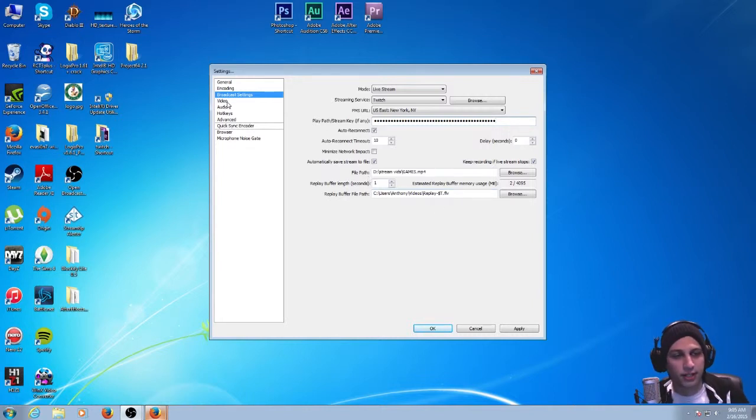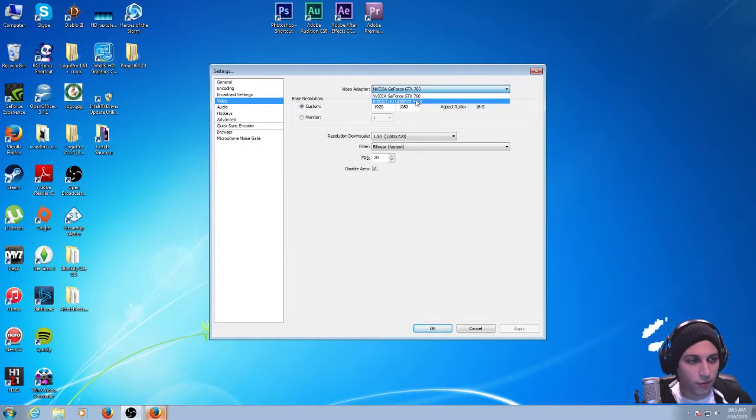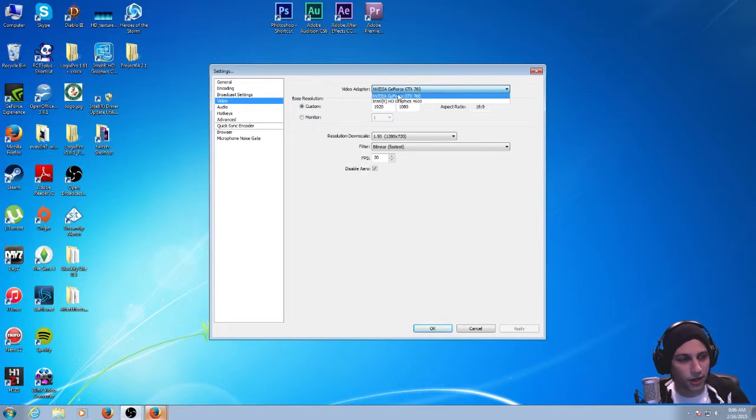Okay, next thing, video. Did that save? Yeah, video. Okay. Now, depending on what you have, you're gonna have either 1 or 2 options in here. You're gonna have your Intel or whatever yours is, and then your video card. So the first thing I got here, this blue one, that's my motherboard graphics card. My GeForce is my video card, so I'm gonna use my video card. Click that.